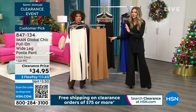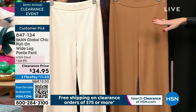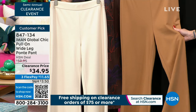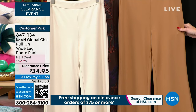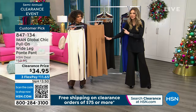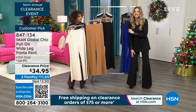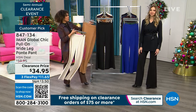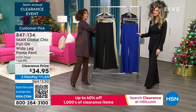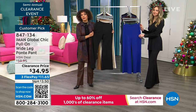These three colors right here, if you can swing it, I would always say get the black, but if you can grab one of these two, you will wear it more than you ever thought you would. And I love that we're pointing out that it is a ponte, but it's a perfect mid-weight, which means that this is going to translate over seasons. So it's not just winter wear. This is something you can wear into spring and even into summer because it's not heavy. Yeah, absolutely. And it's such a big trend right now, too, that you're seeing soft suits. This would actually go with a blazer that you may currently have. Iman has great blazers. So many of you are loving the black.